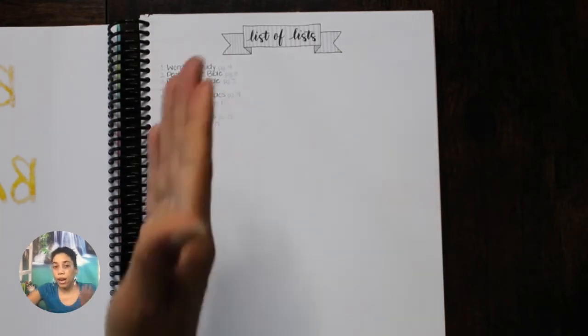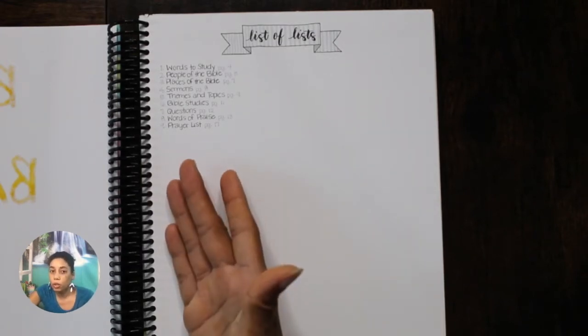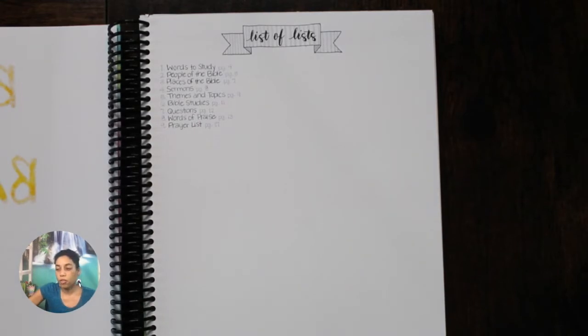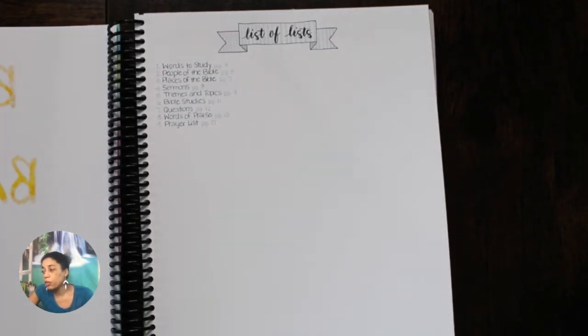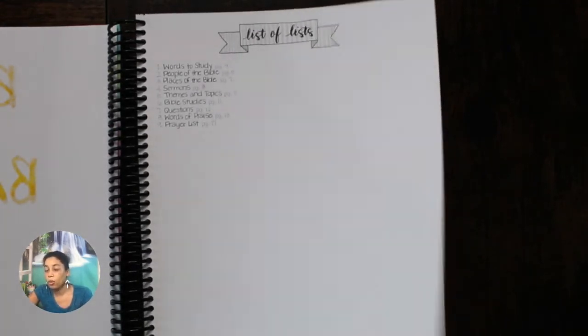But up front, I just kind of know there are certain lists that I'm going to keep, and so I go ahead and lay them out here. And any list that I come up with while I am journaling, I just add them to this first page. So I can always come to this first page to know where to find the things that I have been working on. So the first couple of pages are basically these initial lists that I always create.